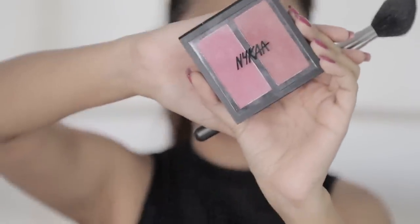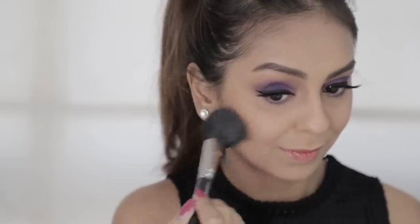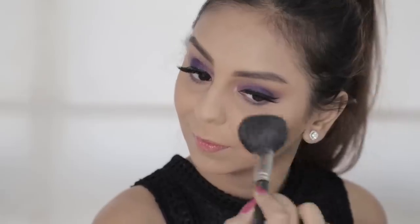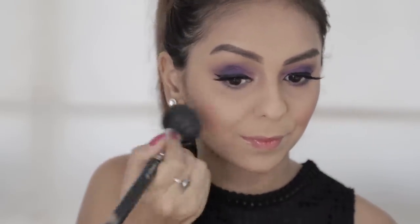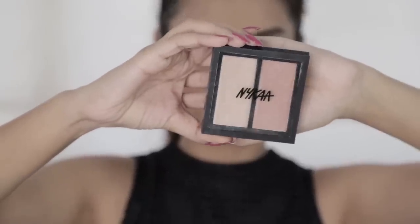For my blush, I used the Nykaa Get Cheeky Blush Duo. Both the shades I have in this are what I used on my face, the Brazilian Bombshell 01 as well as Rose and Raisin. I feel like this is becoming one of my go-to blushes, mainly because it has this beautiful pink but slightly earthy finish to it, and it works super well on Indian skin tones. For the highlighter, I used the Nykaa Glow Getter Highlighter Duo.